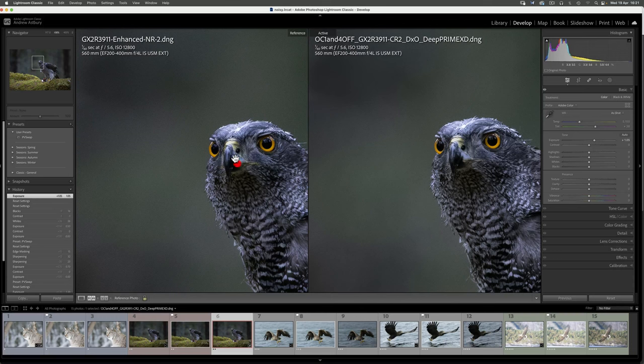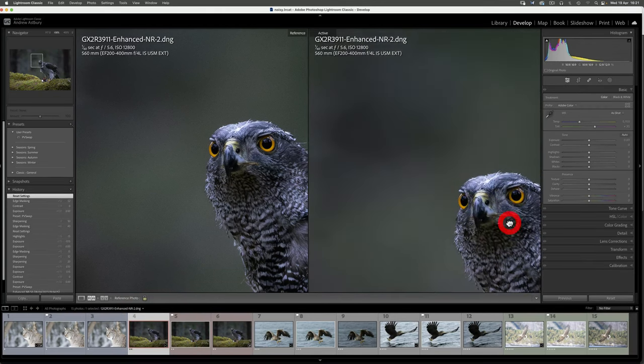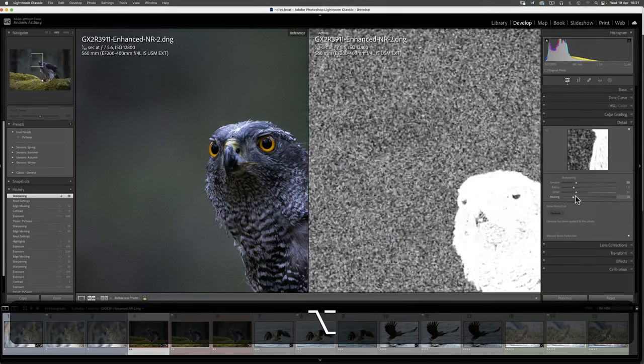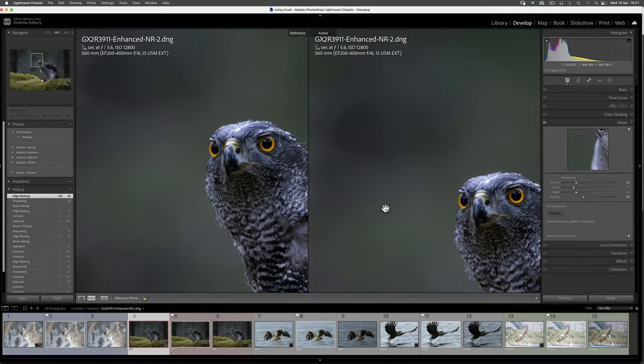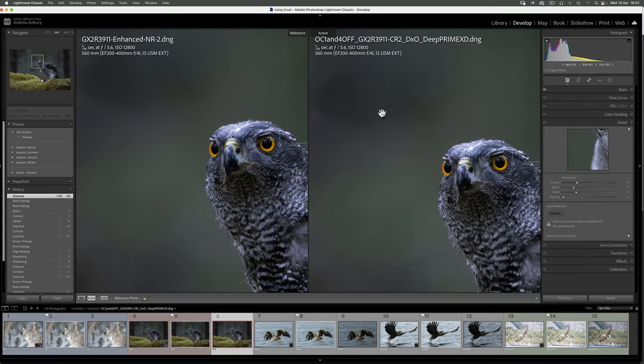And if we come over here and look at the Lightroom variant, with just its default settings, it looks equally as good. But like I say, if I was to switch over to control this shot and come into the sharpening panel, where are we? Details, sharpening, just pull the sharpening off a little smidge, hold down the Alt key, grab hold of the masking slider, move it over to the right, let it go, and then come back to this image. Okay, and they are pretty much the same. A little bit of fine grain noise from the DXO variant, a little bit of fine grain noise from the Lightroom variant. They're not 100% identical, but they are equally as good in my opinion.